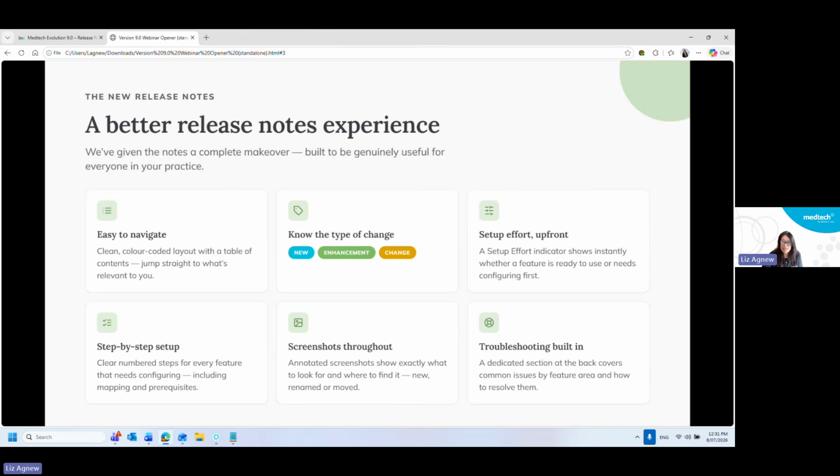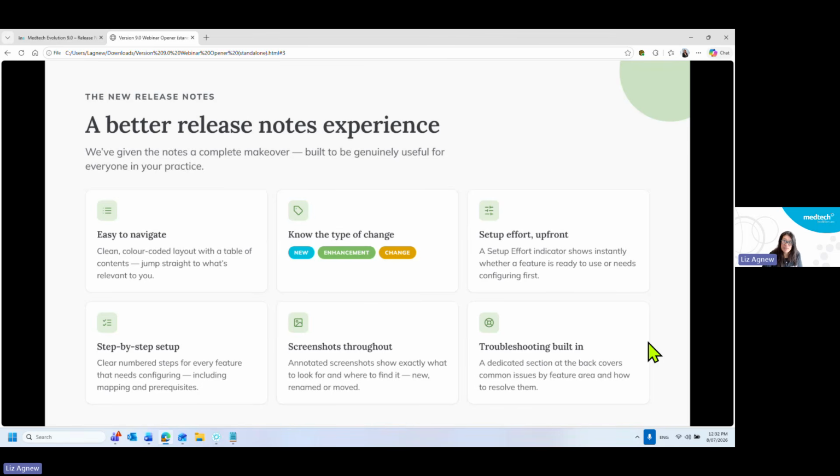We've got some color coding so you know what type of change you've got, whether it's a new enhancement or a change. And if it is something new, you've got a bit of setup effort. So it may be that some role-based access control is required, but we provide a step-by-step guide through those changes. Also adding in some screenshots, pictures are always good, so you can ensure that you're looking at the right area. And at the very end, we've added in some troubleshooting.